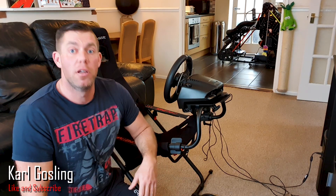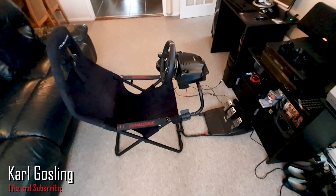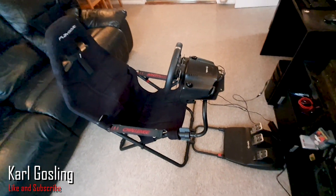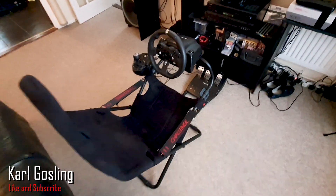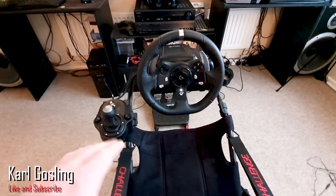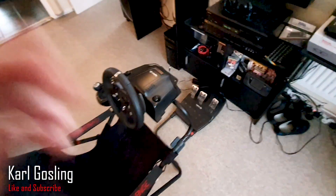I'm all ready to go as soon as the update finishes — going to grab some food and I'll see you in a sec. Whilst waiting, I'll give you another quick walk around now that the steering wheel, shifter, and pedals are mounted so you can see what it all looks like from the seated position. That shifter mount is not standard — I'll do another video about it.